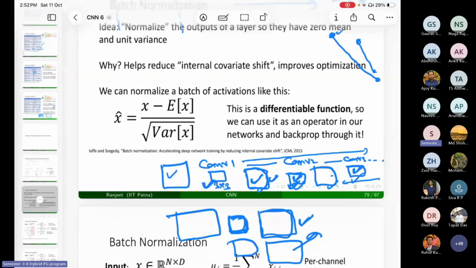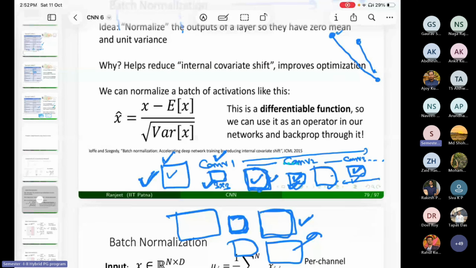So suppose in the first layer, you have applied the convolution layer, this filter. Now it has given you one set of values. In the input, the input was following one distribution, and there we told all the images that the mean should be 0.